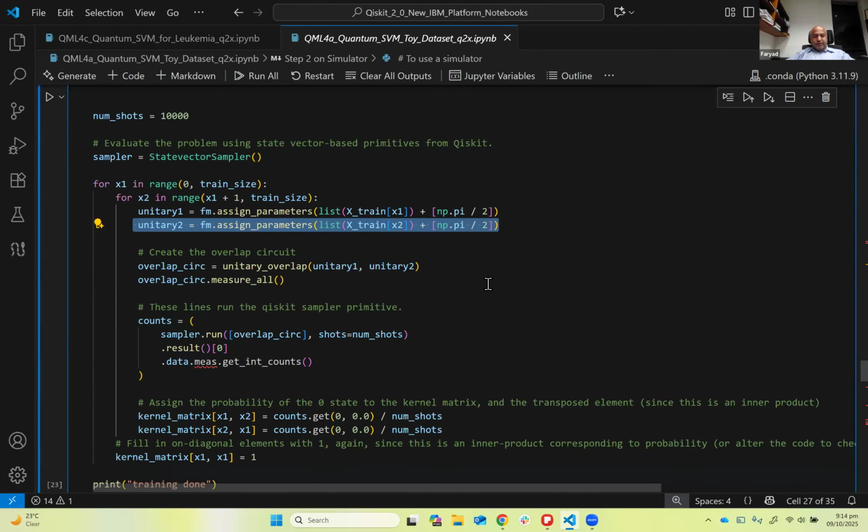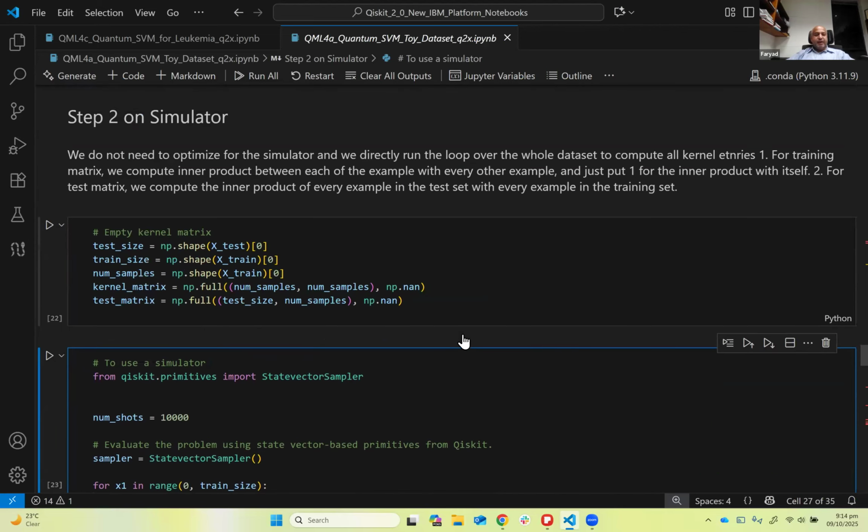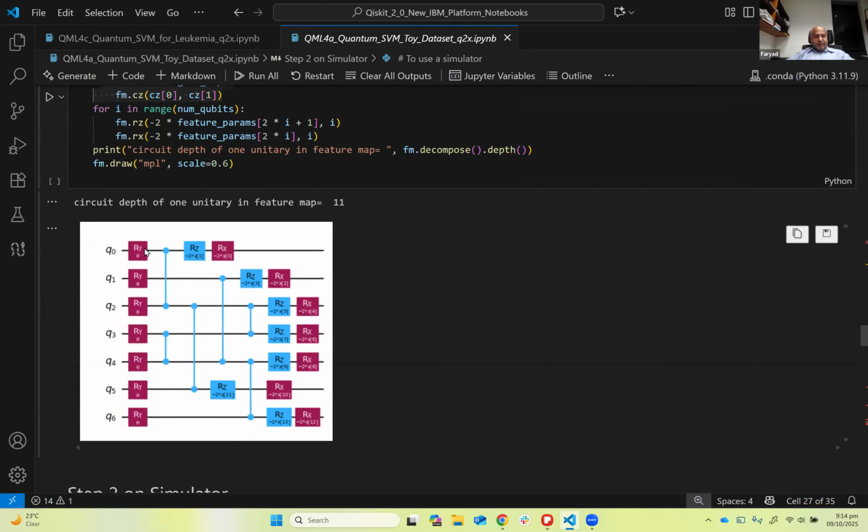And you see that in addition to assigning these X features, I'm also assigning an additional parameter over here. And this is the parameter that I inserted in the circuit over here. You see this very small theta in this RY gate. All the feature values are here, like this X0, X1, up to X12.